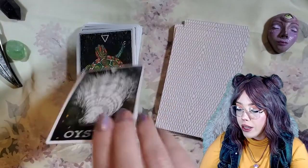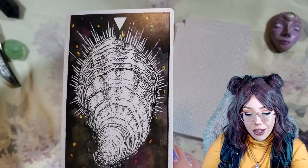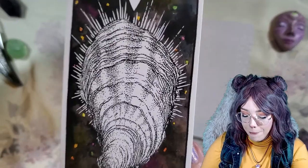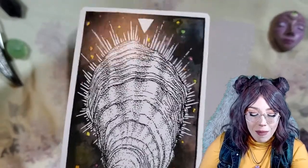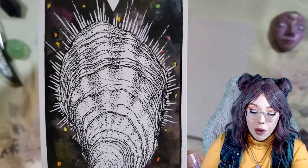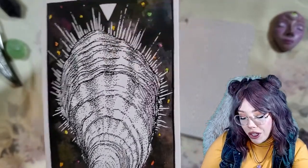Next, we have the oyster. And the oyster is patient, a secret keeper, hiding inner treasures. I like hiding inner treasures. It's very logical because they got a little pearl inside. When they're in balance, they feel blessed, generous, and masterful. When they're out of balance, they feel reluctant, gripping, and they clam up. And to bring them into balance, you need to share something.